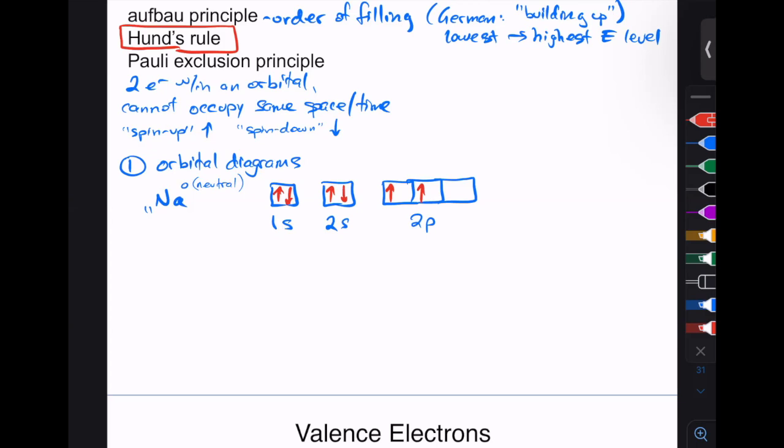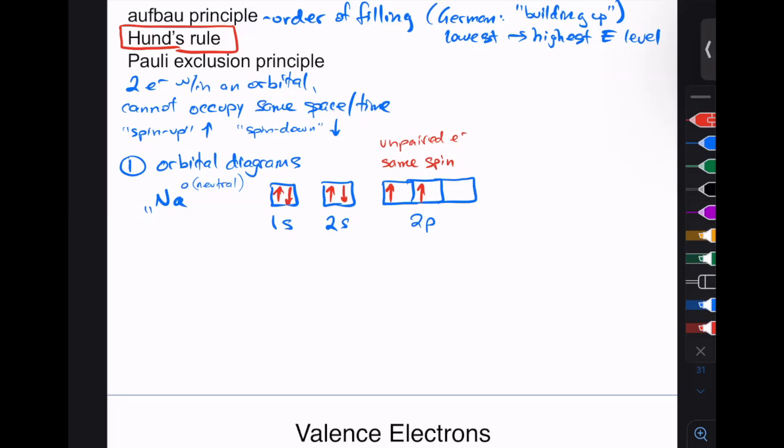And the spin's going to be in the same direction as well. That's even more subtle. Right? Things are a little bit more stable when all the magnetic spins are aligned. So I'm going to put that next electron in another empty box, but the spin's going to be in the same orientation. These are what we call unpaired electrons. Okay, so if you have unpaired electrons, they're going to have the same spin. And again, it's arbitrary whether that's spin up or spin down. If I put that first one to spin down, then the next one would be spin down, but it will be in a separate box.